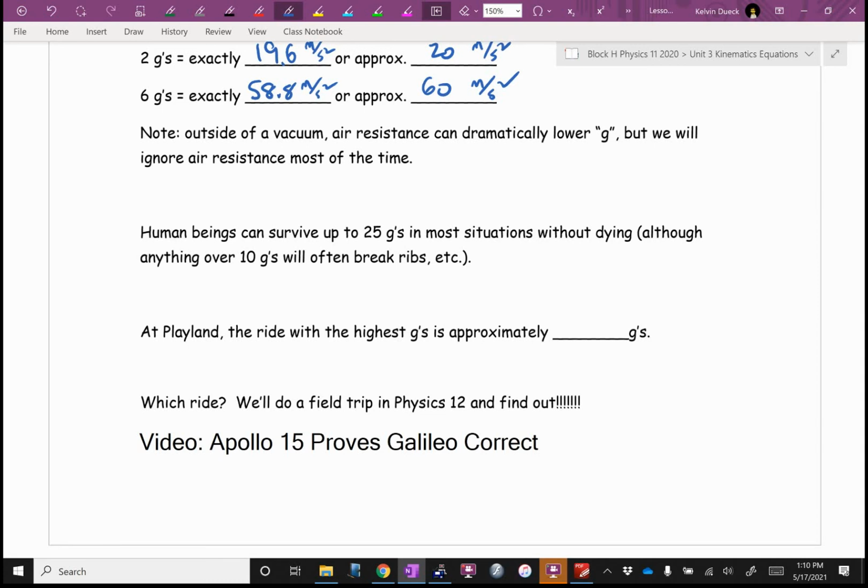So if you're experiencing 2 Gs, that's like having one of you sitting on your lap. If you're pulling 4 Gs, that's like having 3 of you sitting on your lap. If you're pulling 10 Gs, that's like having 9 of you dogpiling on top of you. 25 Gs, it's always one less because you grow up used to 1 G at all times. That's what you feel pulling you down. In fact, you don't even notice it. Until I told you to lift your feet, you didn't even feel the chair pushing up on you, but it's always there. So 25, probably die.